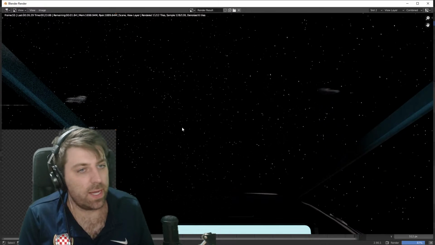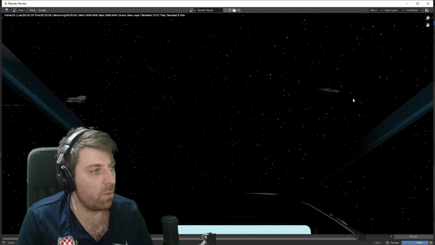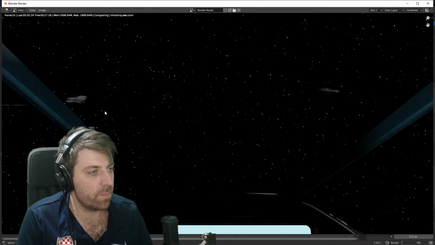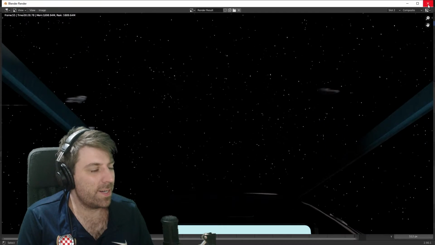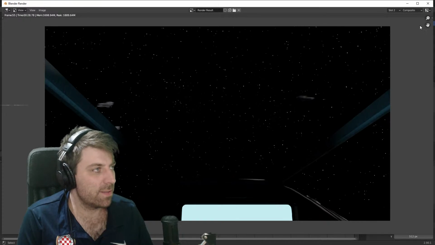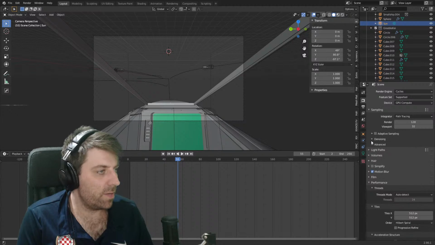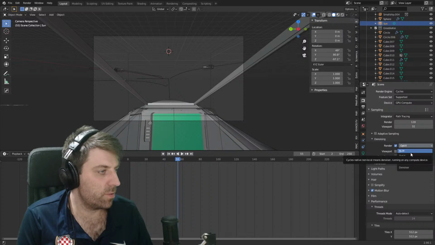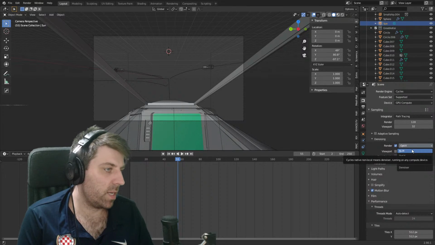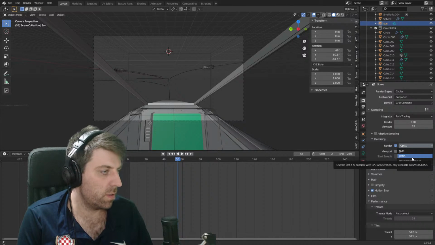All right, now I can't see my cockpit, but we can see our ships. Oh, this denoiser thing is kind of annoying. If I change it to Cycles native, non-local means denoiser running on any computer.